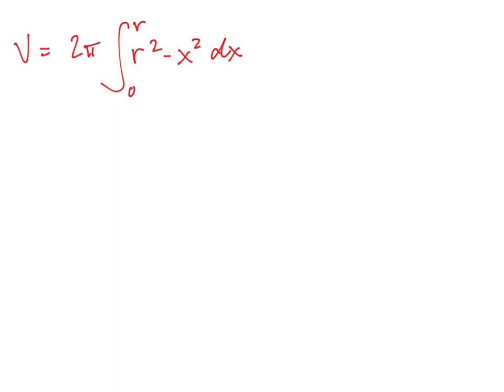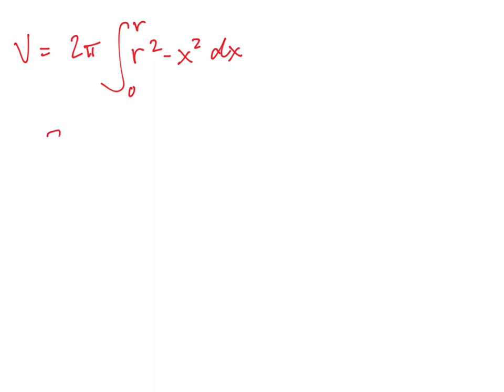So r squared, that's a constant. R being the distance from the origin to the outside of the sphere, that's not actually going to change. R is a constant number. The y value that we used for the area of each cross section is fluctuating, but this R is maintaining its constant radius all the way around the sphere. So when we integrate a constant, we just add an x on it, right?